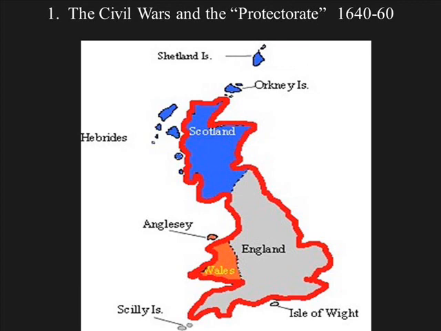Parliament enjoys the fact that the Scottish army has invaded, because that forces the King to compromise, they hope, with the English Parliament. Does that make sense? He needs a big army to repel the invasion, so he needs higher taxes, so he is going to pretty much go hat in hand to Parliament and ask for higher tax rates. So Parliament thinks that the Scottish invasion is going to push the King to do what they want. Not especially. He's going to just try to do it himself, which outrages Parliament, and a war breaks out.